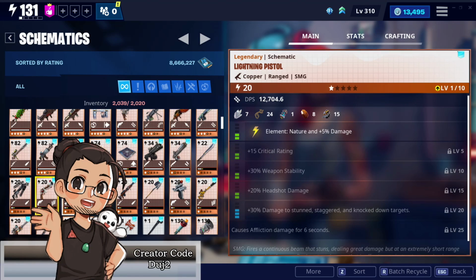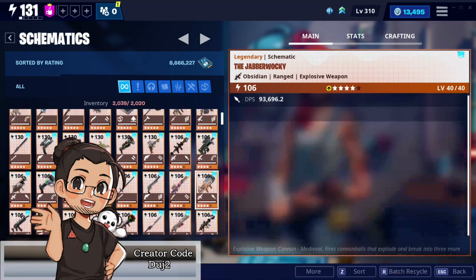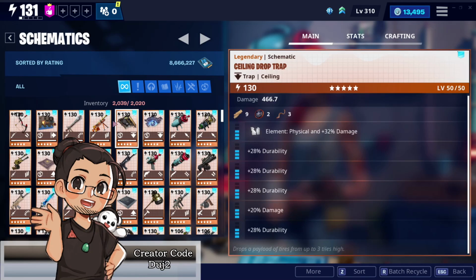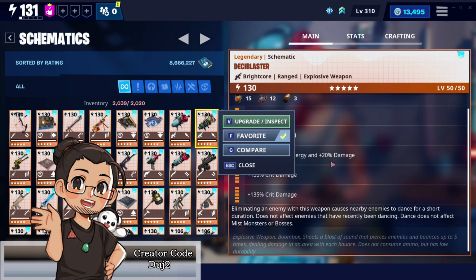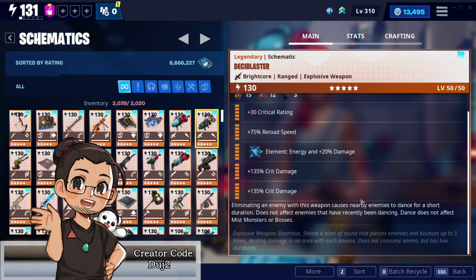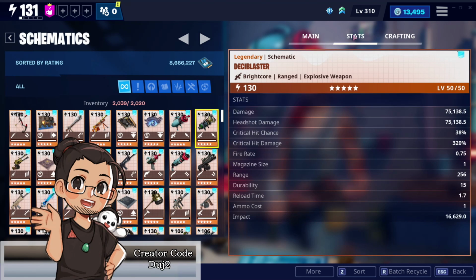So as you guys can see, there are a lot of passive perks in the game, but there's also, for example, the description of the weapon. Let's take a look at the Desert Blaster. The Desert Blaster says explosive weapon, boombox shoots a blast of sound that pierces enemies and bounces up to 5 times, dealing damage in an area with each bounce. Does not consume ammo but has low durability. So that right there gives you a huge amount of information about the weapon that can't be seen here.